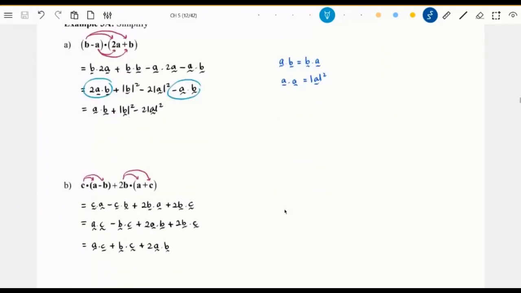Part B, the same thing, which is we encounter with the scalar ataupun distributive properties. Darab masuk vektor ke dalam bracket. We have the same item, which is CB dan juga BC, so dia boleh jadi commutative. So boleh simplify. So we end up with A dot C plus B dot C plus 2A dot B. Mana yang tak ada kaitan, yang tak boleh simplify, we just leave it like that. Okay. Alright, so that one example 3A done.